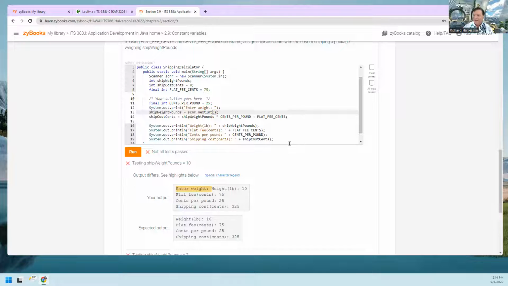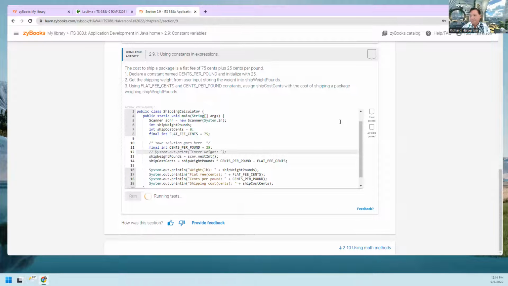Okay. All right. It doesn't want me to print anything. Okay, it just wants me to. Its comments are double slash. Double slash is a comment. How about this then?